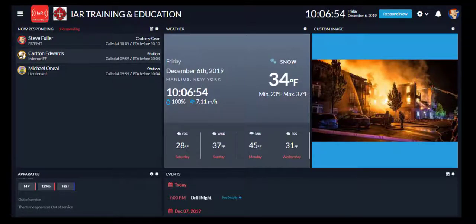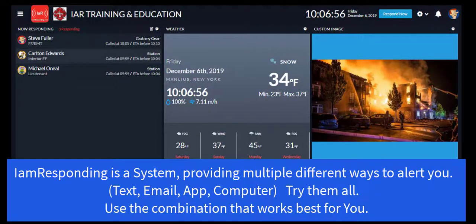One thing we did not cover here is getting an email notification. If you have a smartphone, getting an email notification is a great redundant method of getting alerted. The application is a wonderful product and it works very well, but you must realize that there are times that the application may not be able to alert you correctly for various different reasons. But if you are using a redundant method such as text messaging or email, you should still get that alert. Please play around with the different notification methods and use the combination that works best for you on your device and your area.